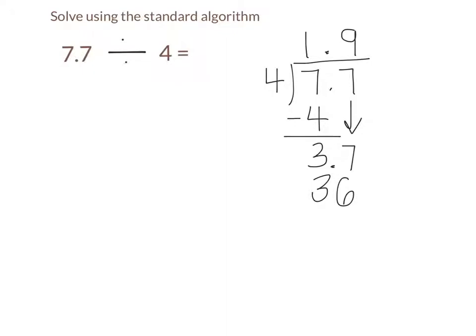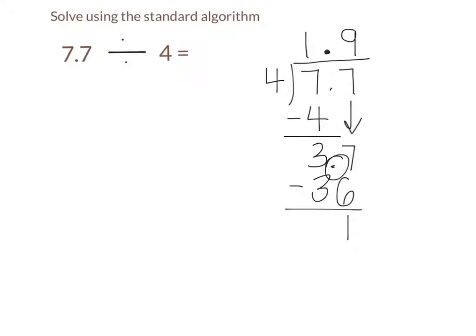Now, this decimal point here, you don't really need to write it. Okay? As long as you write it up here, you're okay. Does that make sense? Okay. So 37, I had 37 and I'm crossing out 36 of them. How many do I have left? 1. Very good. When sister subtracts, she knows that there's 1. Okay. Does that mean we're done? Do we just write 1.9 remainder 1? No. Because we can regroup.